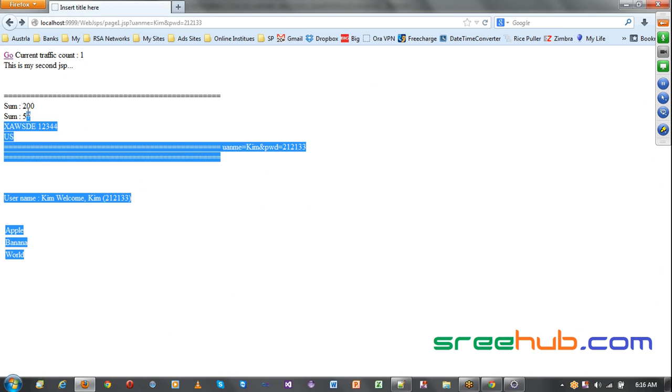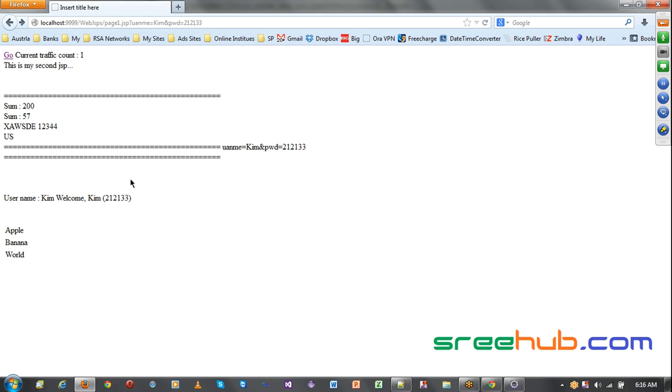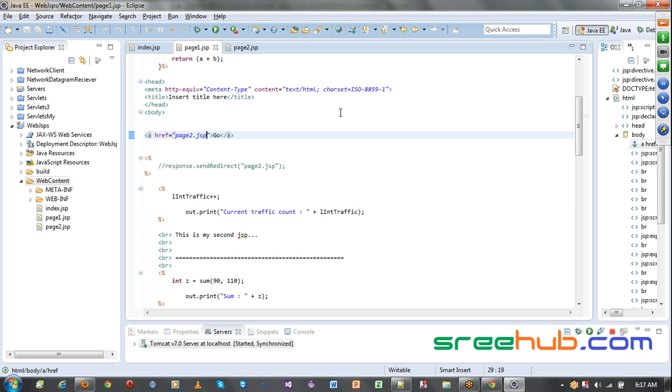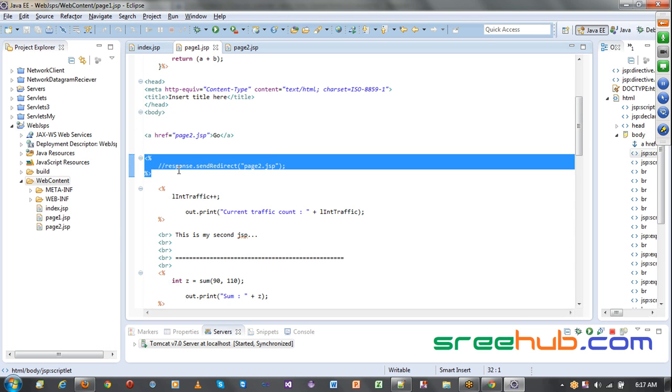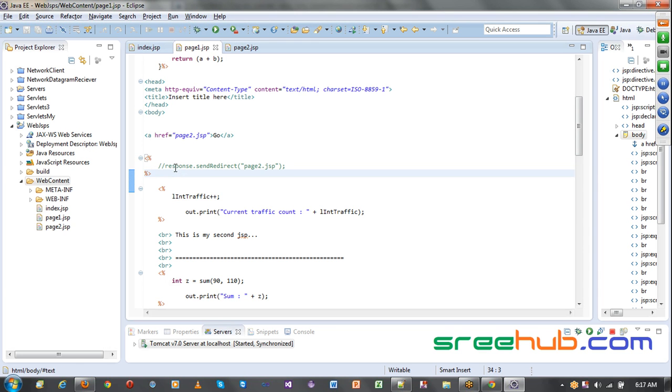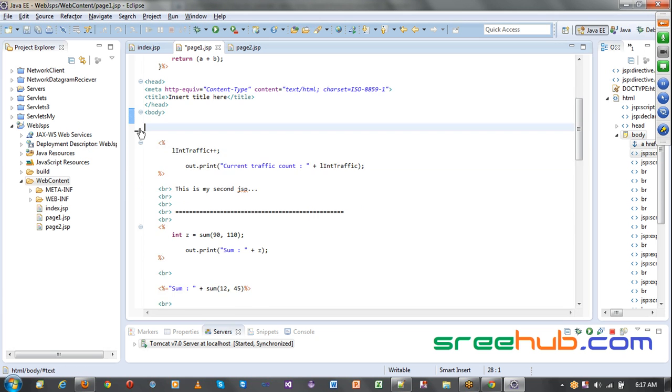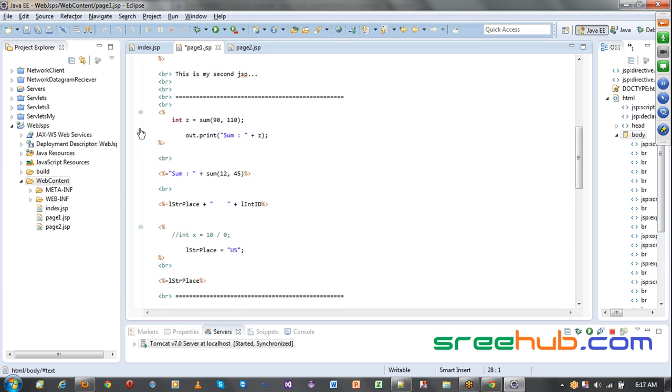So first I am reading the whole page, and if I want to move to some other page, when I click on it, it will go to the next page. That is something which we have seen in our anchor element, right? So you can actually use either this part or your response. First let us see how we can actually use this response, and then we'll get back to anchor. Let me just cut it out and paste it.